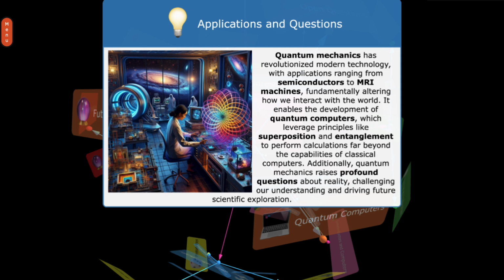Quantum mechanics has revolutionized modern technology, with applications ranging from semiconductors to MRI machines, fundamentally altering how we interact with the world. It enables the development of quantum computers, which leverage principles like superposition and entanglement to perform calculations far beyond the capabilities of classical computers. Additionally, quantum mechanics raises profound questions about reality, challenging our understanding and driving future scientific exploration.